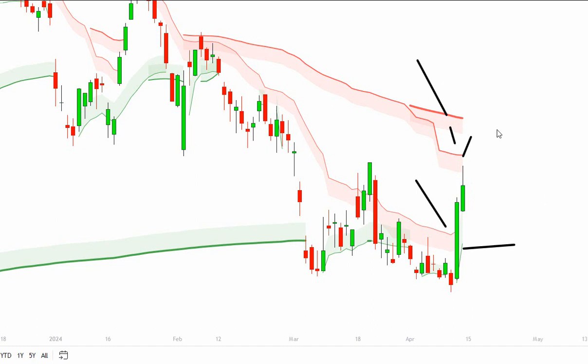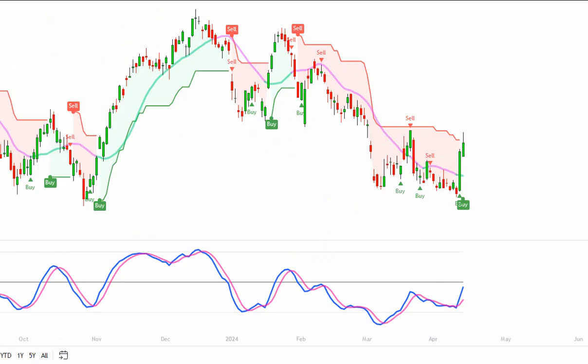But that could still take us up into the low 180 range, up here for a test of the 200, and maybe we overthrow it, and then that's the waiting game to see if we can get back above that 200. But you do have the 50 below the 200, which is not a good sign and could eventually confirm the double top on Apple. Other positive things going on with Apple, not just bouncing off support and breaking the downtrend and seeing some strength, but we also are seeing some signals turn back to bullish.